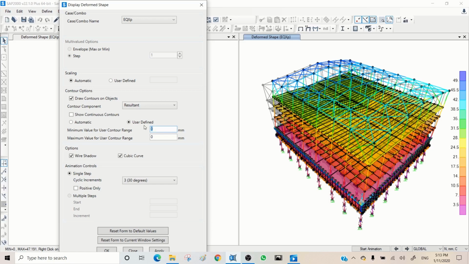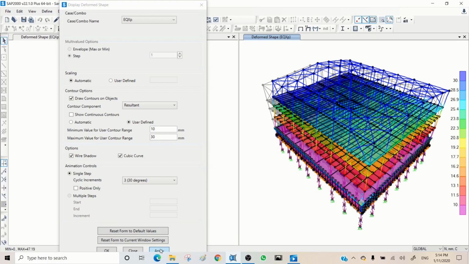For example, if I put here from 10 millimeter to 30 millimeter and press apply, whatever is less than 10 millimeters comes with one color, which is purple. Whatever is more than 30 millimeters comes with that dark blue color. This is what you can use.